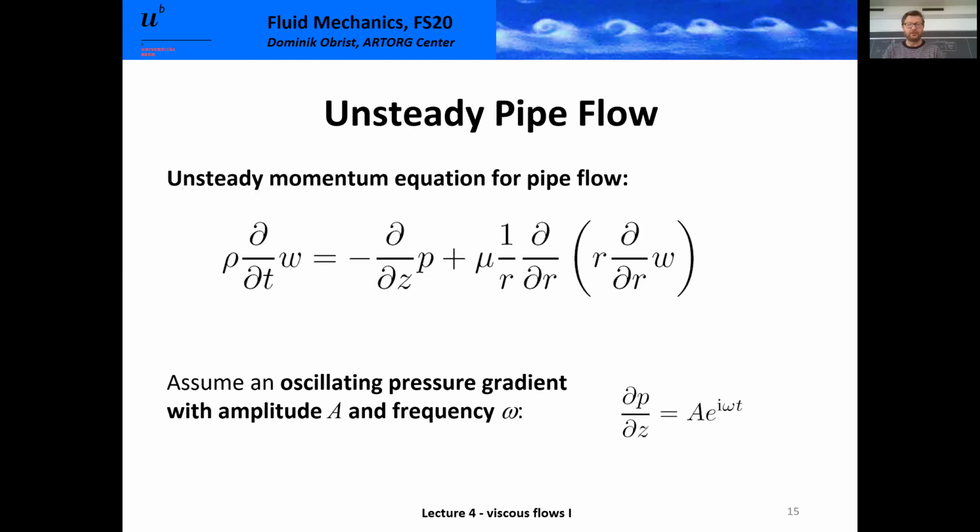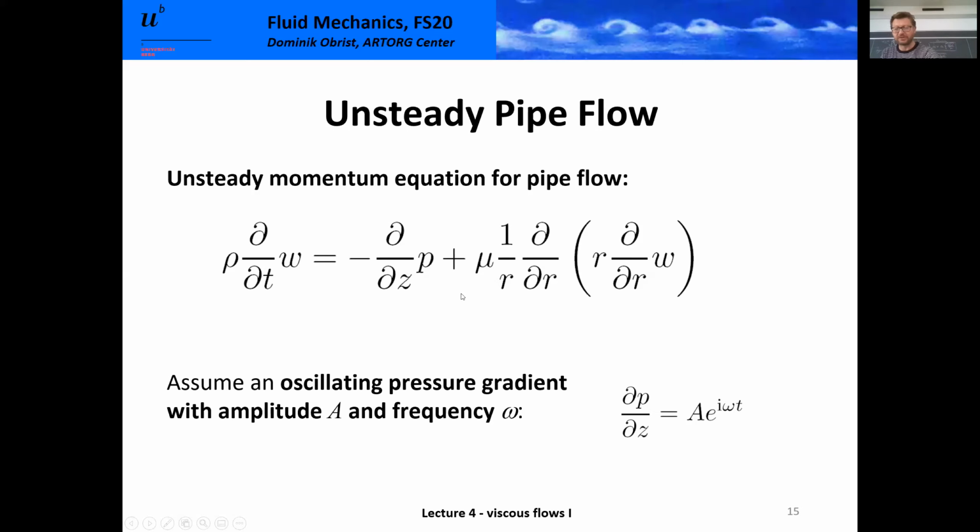We can go through a similar process to what we did for Poiseuille flow, and we would end up with this equation. On the left-hand side, we have the unsteady term. Here we have the pressure gradient. And here we have the viscous term in radial direction in polar coordinates. This time we don't drop the pressure gradient as we did before. Before we had the wall moving and no pressure gradient. In this case, the wall is steady, but we have a pulsing pressure gradient. And again, we assume a frequency for the pressure gradient.